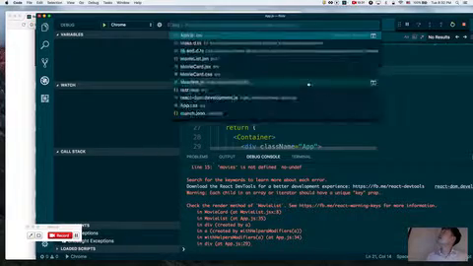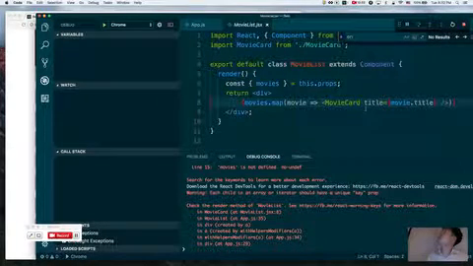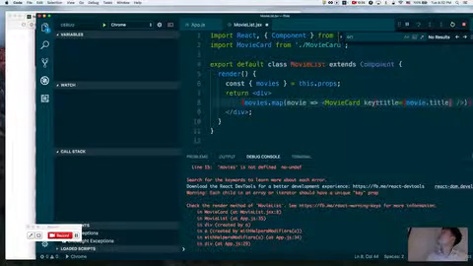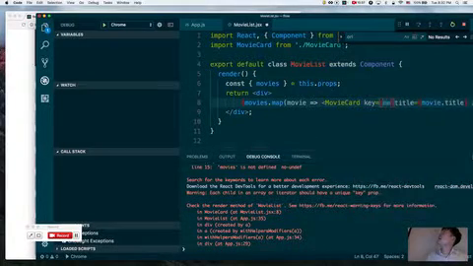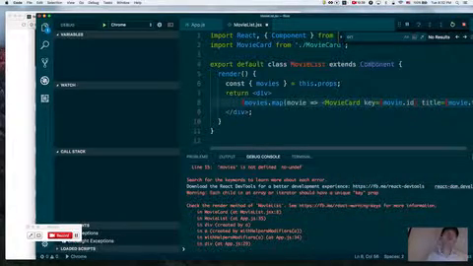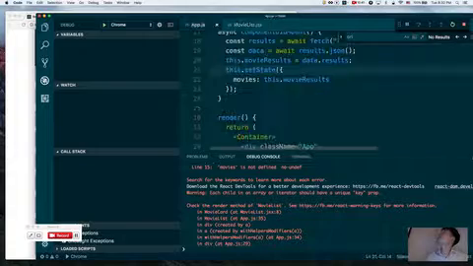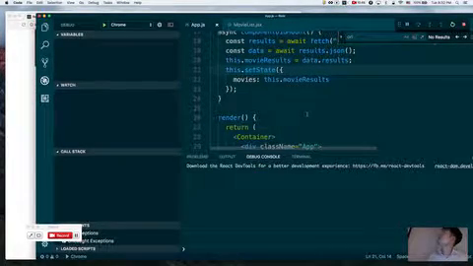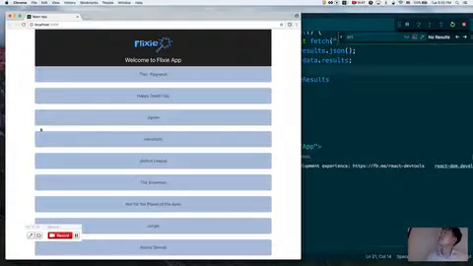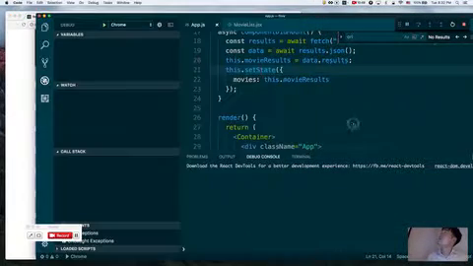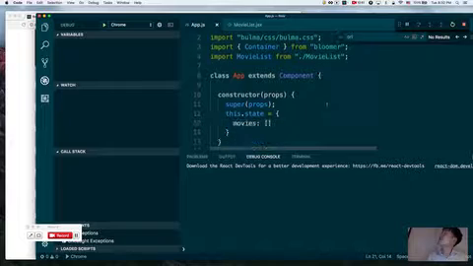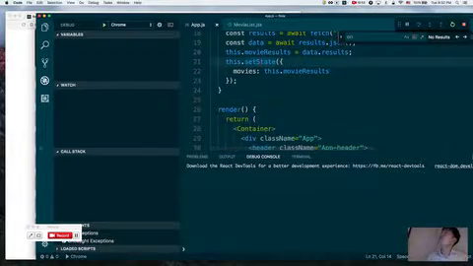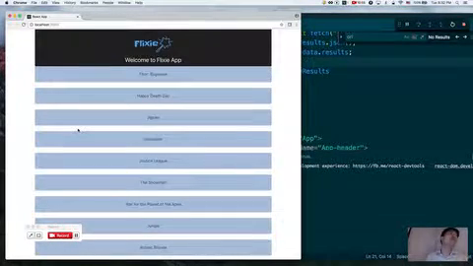So I should pass the key. If there's anything unique, the movie ID in our case will work just fine. This error will then go away. Cool. Okay, so this is working. Looks like it's working. I'm actually not sure this is working because it looks the same as before.